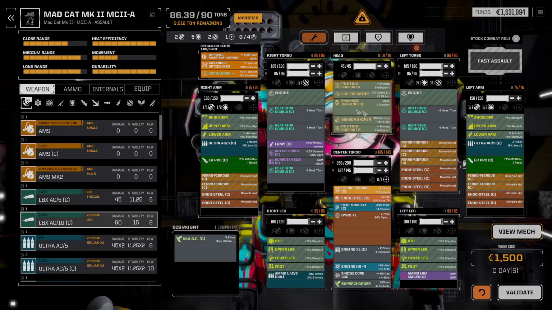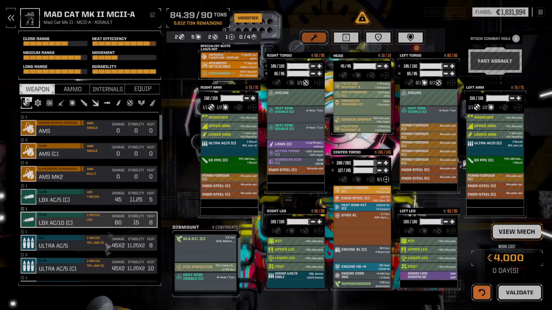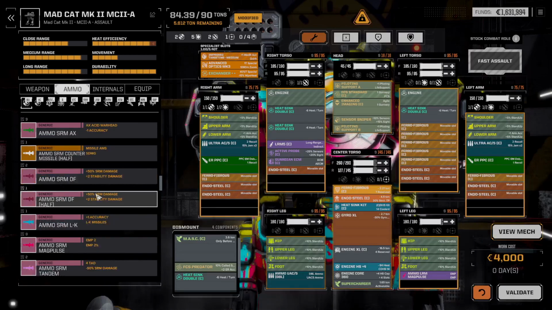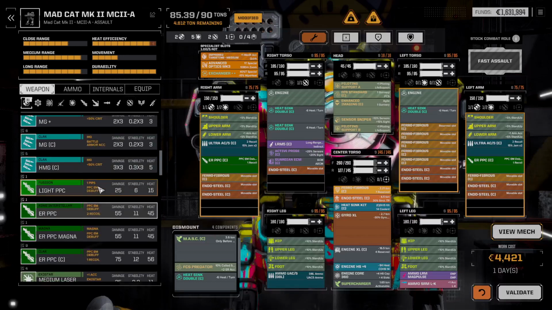That is the strength of the speedier build, but I prefer the versatility of the other build that I showed. Dropping the mask, and nope, the Predator. Dropping the extra, I believe it was 2 heat sinks. Adding in the LRM ammo that actually does damage. And the other LRM-5.